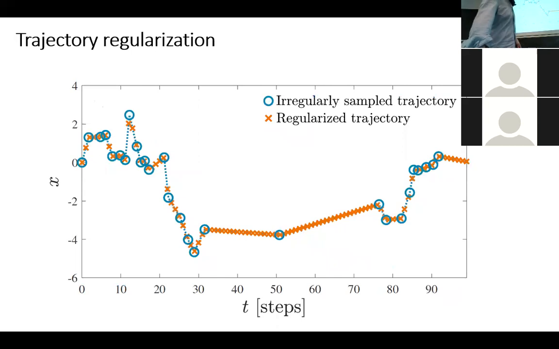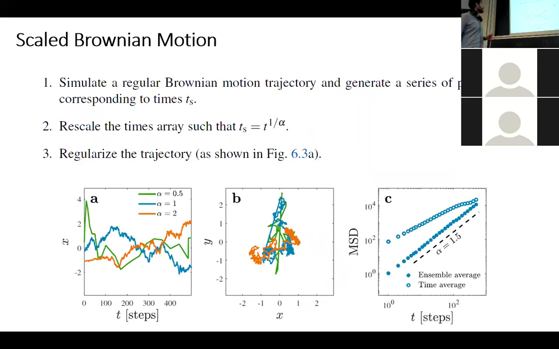Okay, now we kind of know what superdiffusivity and subdiffusivity are. So now we are going to give an example of an anomalous diffusion model, one of the most common ones, the scaled Brownian motion. How do we obtain a scaled Brownian motion trajectory? It's very straightforward. You simulate a Brownian particle, just like we did in the previous examples, a diffusive particle going around randomly in one, two or three dimensions. It doesn't matter for this case, it's not different between dimensions.